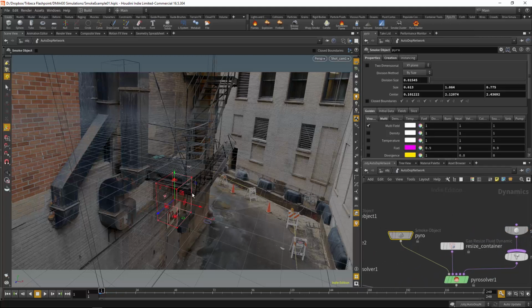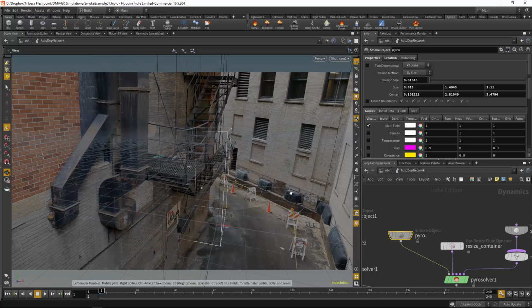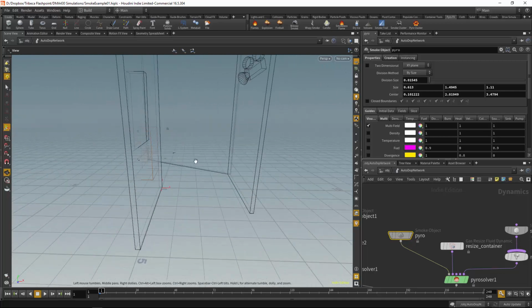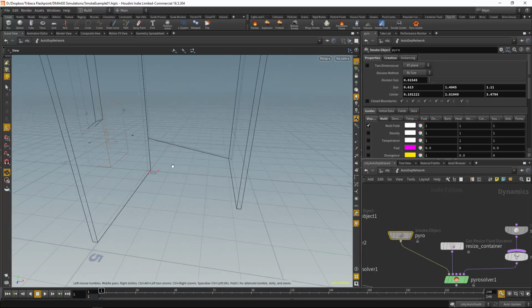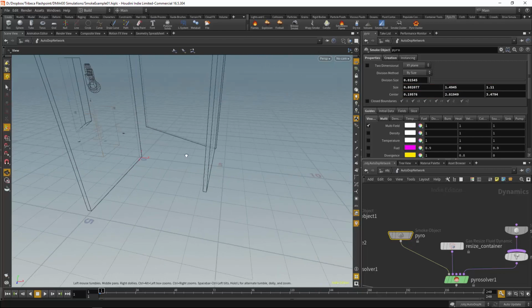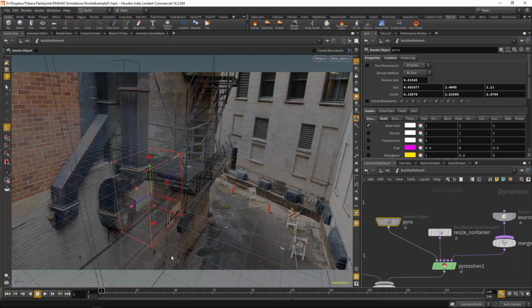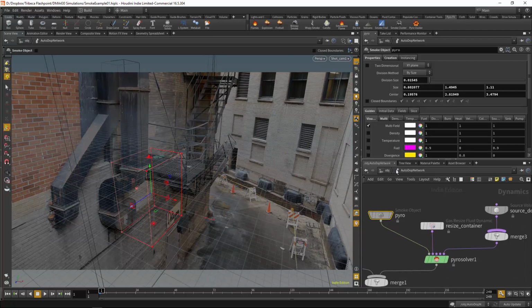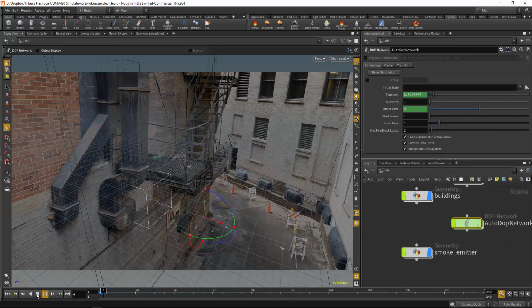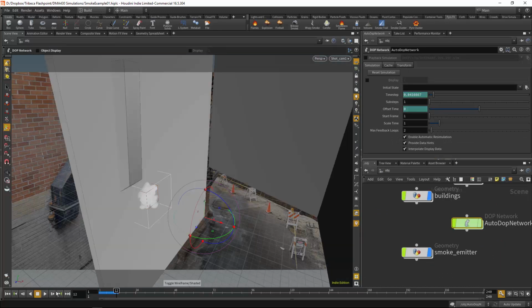Go to the pyro node here. Yeah, there it is. Go to the pyro node, and we just need to move it over to grab its source. Make sure it's wrapped around the source. There's a source object. There's the emitter object. It's wrapped around it, so it should begin to capture that source. Cool. Good. And it will start to grow, and it should just automatically grab what it needs from the scene. I'll hit W, turn that off again. There you go. So it starts to grow.